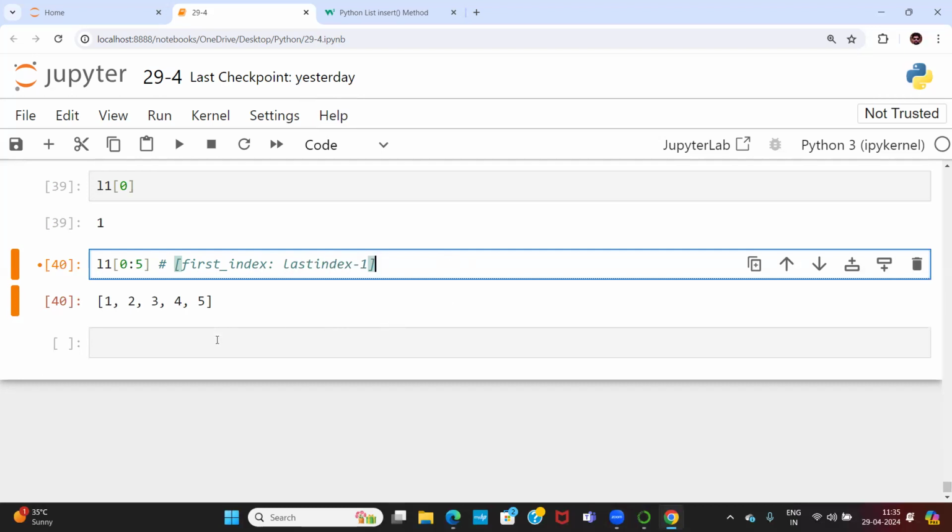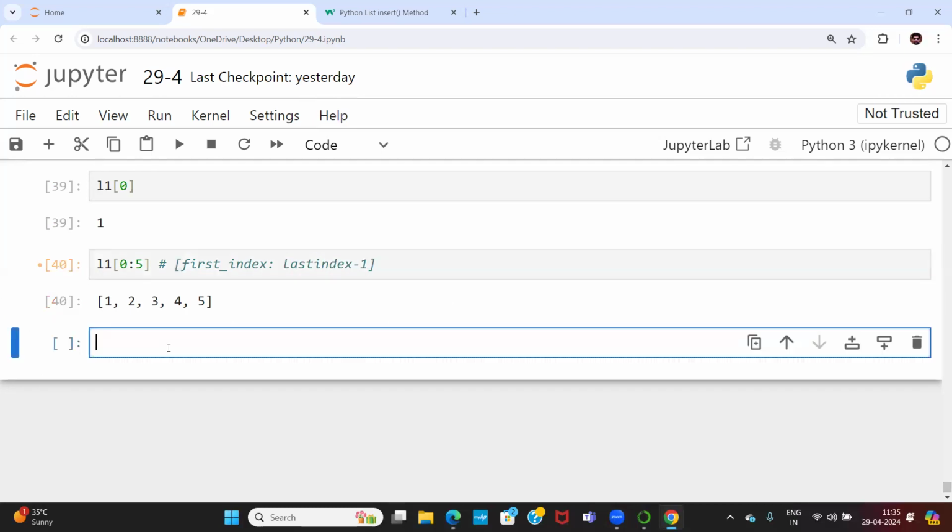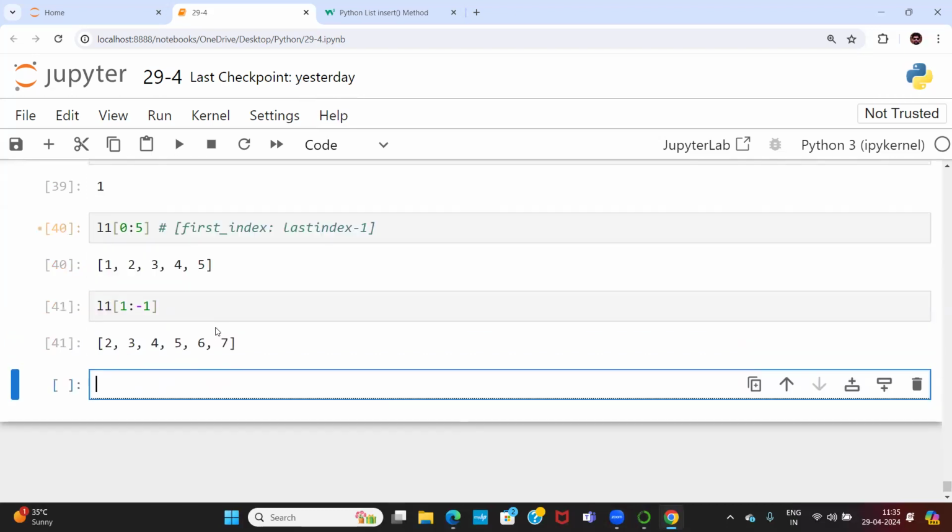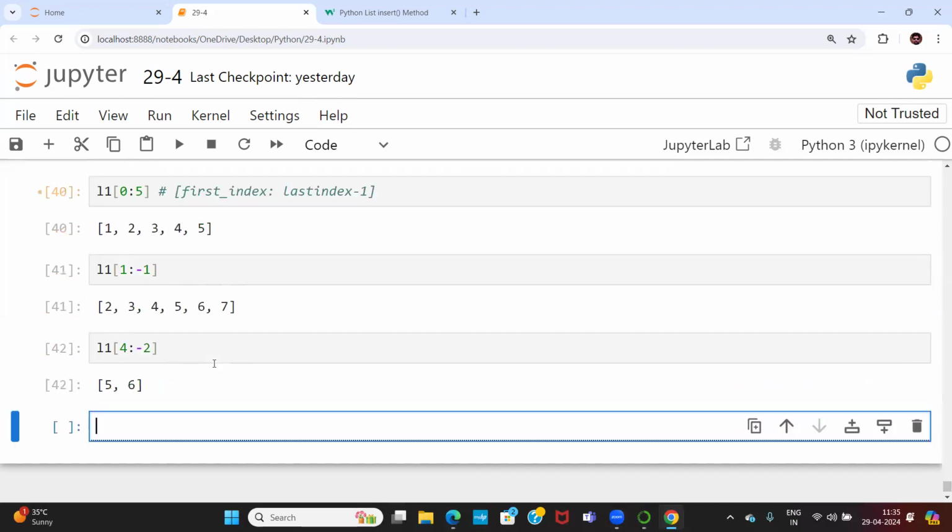That way. Okay, I want to get a list of minus 1 colon minus 1. What is going to happen? 1 colon minus 1. When I say 1 colon minus 1, 2 to 7 is coming. L1 of starting index 3 colon minus 2. Some values are coming. 4 colon minus 2.